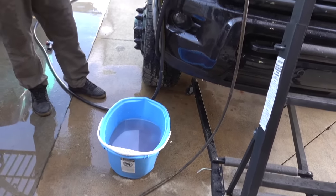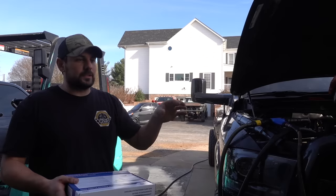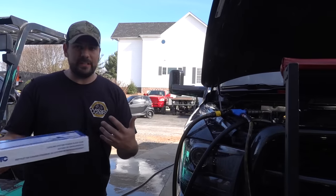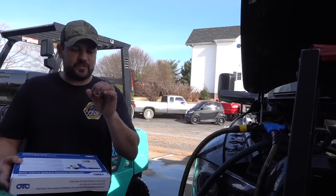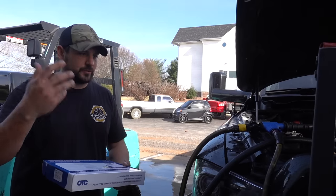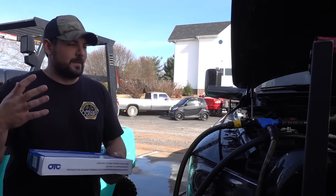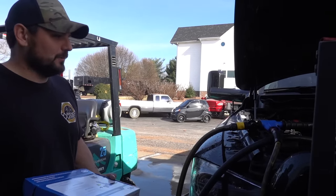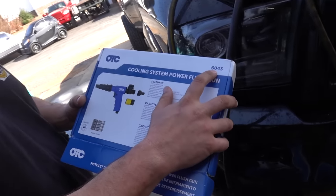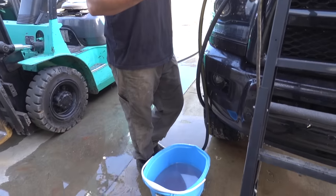Talking with Mark, he's actually had a similar problem. These fourth gens apparently have a little bit of a problem with the heater core getting plugged up. The smallest orifice in the entire cooling system on these fourth gens is the inlet to the heater core, which is very, very small. So it's very easy for the inlet side to get plugged up, especially on the highway at higher RPMs - they have a little tendency to get blocked. Mark told me to go get this OTC tool, part number 6043.